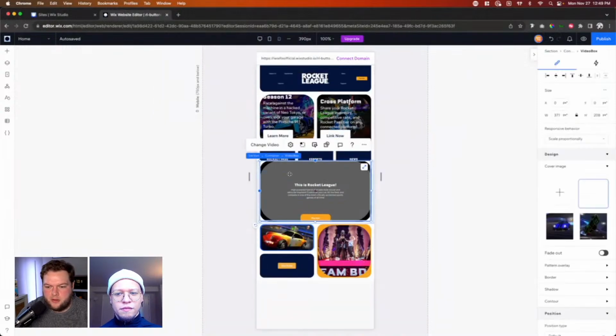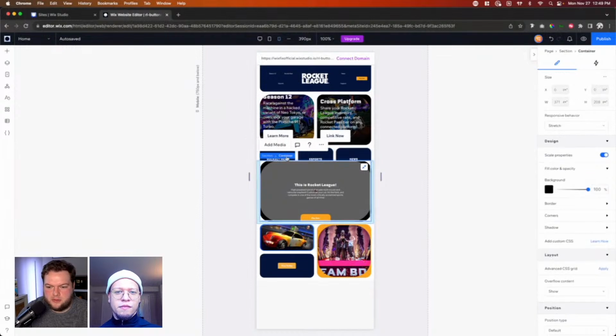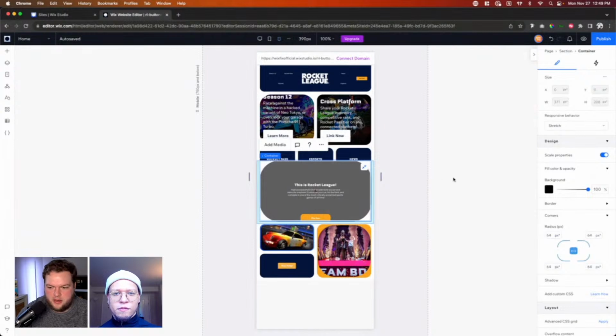The only thing I would change here on mobile is maybe this container's borders. I'd change this to like 64 to match the video, and I would maybe adjust the spacing. And then for these two cells up here, I might try to make them vertical. But for the most part, that's really it.